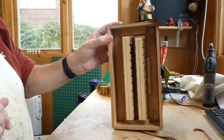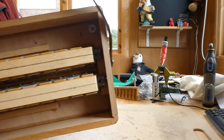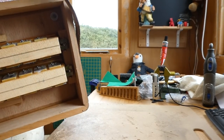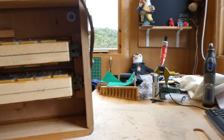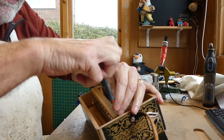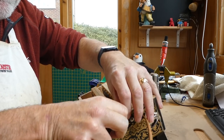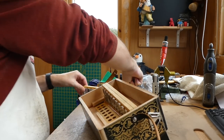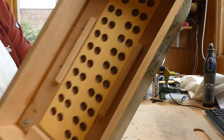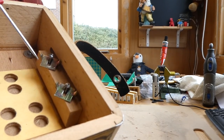Now remove the treble reed blocks. They're held in place with two screws there and there, which are difficult to see in this light. Undo the two screws and slide back the catches. Lift out the reed blocks. There are the two catches.